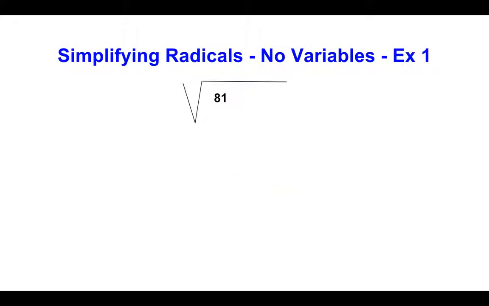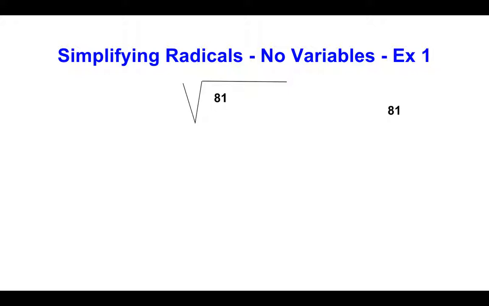All right, so here's the first real problem. We've got the square root of 81 up on the board. Now most of you know that the square root of 81 is 9. But let's look at how to really do this using a method, because when we get to more difficult problems, we're going to want to use a method instead of just having to know it off the top of our heads. So 81 breaks down into what?